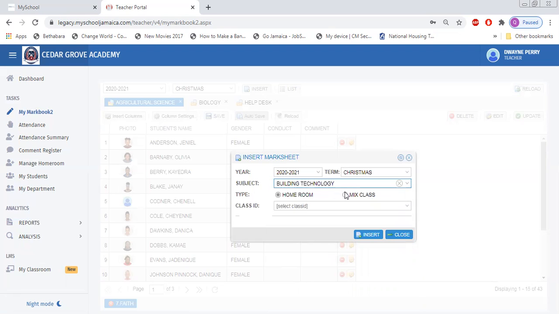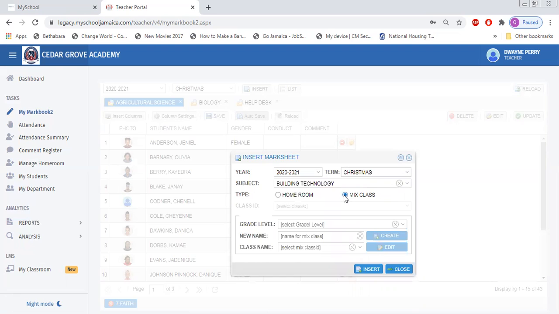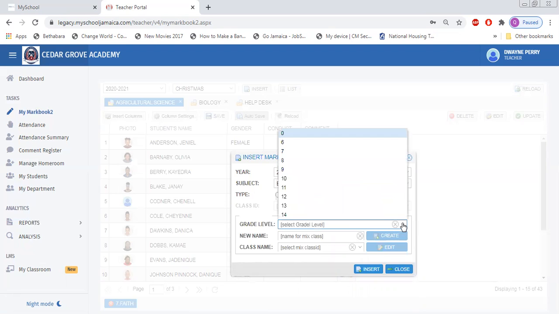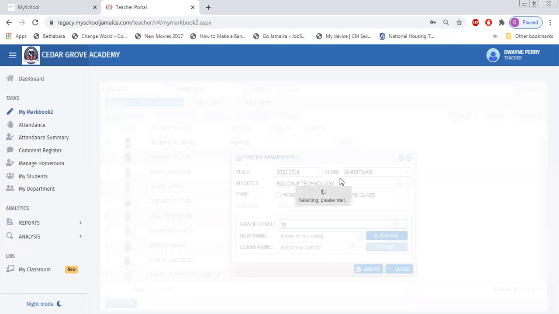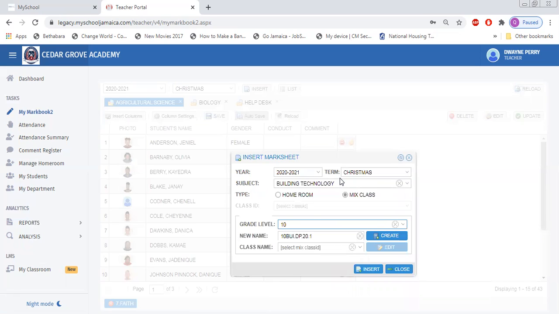Under type, I'm going to select mixed class. Under the grade level, I am going to select grade 10. What the system will do is generate a name for the mixed class for you.